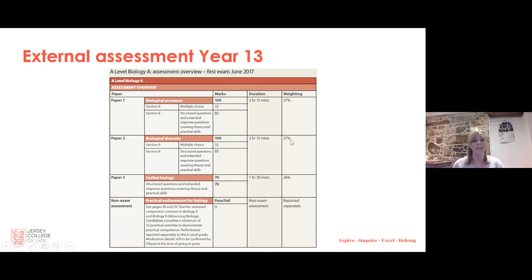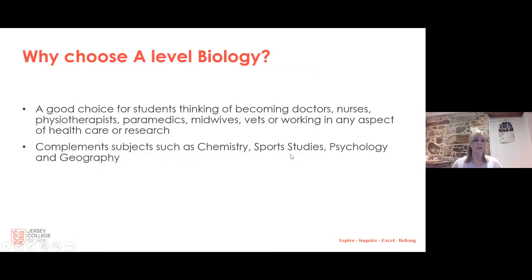Now, the foundation topics in year 12, some of those, particularly the biological foundations, they underpin everything. So those topics can be encountered in either of those 2 papers. They then have the dreaded unified biology paper, which can ask them questions about anything else that they've encountered. And then, like I say, the exam component is the grade, and then the non-exam component is the practical endorsement, which is reported separately.